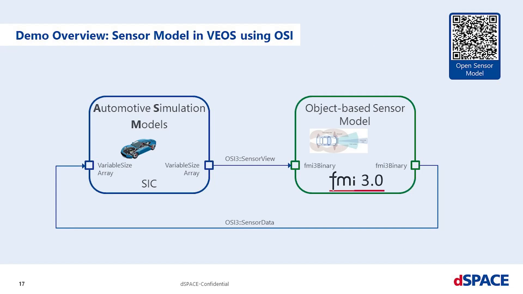The example here is very simple. I use Automotive Simulation Models — the dSpace model suite for automotive applications like engine models or, in this case, traffic environments. In this model, the whole environment is simulated and the data is serialized into a binary, which is then transmitted to a sensor model. In this case, we used an object-based sensor model, which is the result of a research funding project. Note that only the sensor model is an FMU; the other is a dSpace proprietary format called Simulink Implementation Container, or SIC. I use this example to show that our containers are compatible with the new FMI standard.